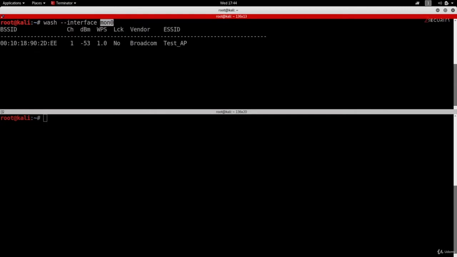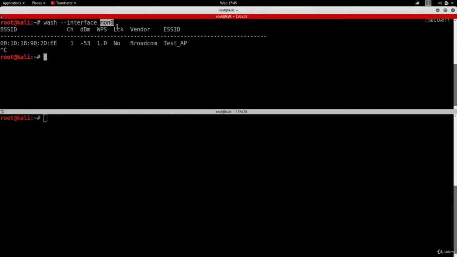If I hit enter now, you'll see it'll list my network straight away. Now I pressed Ctrl+C to cancel this, similar to airodump-ng, because it'll keep running unless you cancel it. And you can see this is my target network. It's called test AP. It's given us the vendor of the hardware used in this access point.